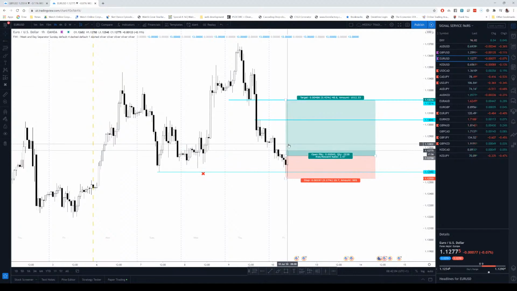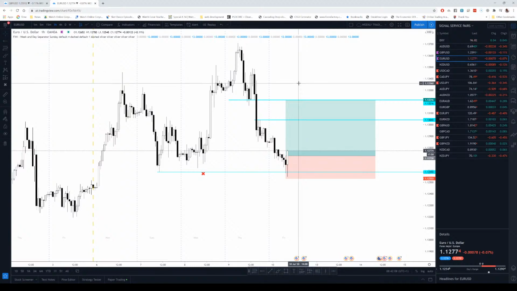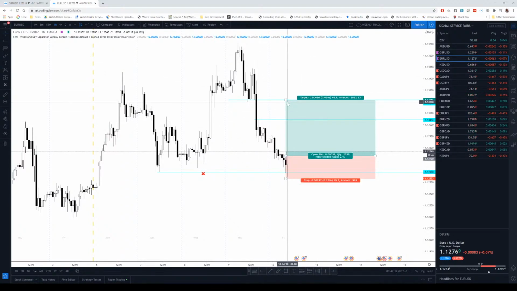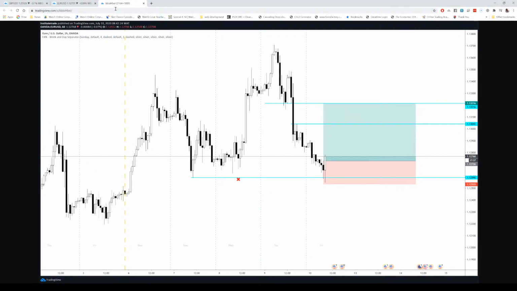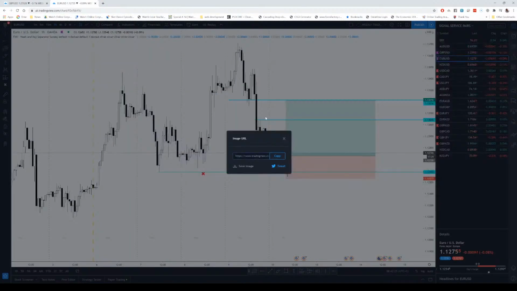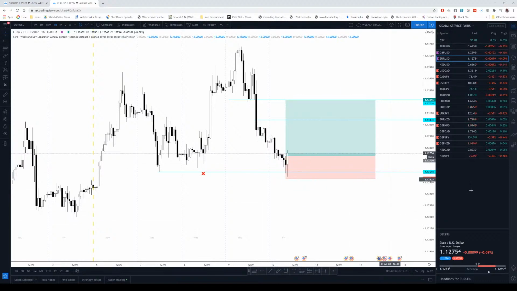So on the next candle, I expect it to just pull back a little bit and then enter to go up. I'm not expecting it to go to the moon. That's my first target and that's my second target. So let's publish this for it. Wrong. Actually, let me take a picture so it'll be quick. Let's send it here first.